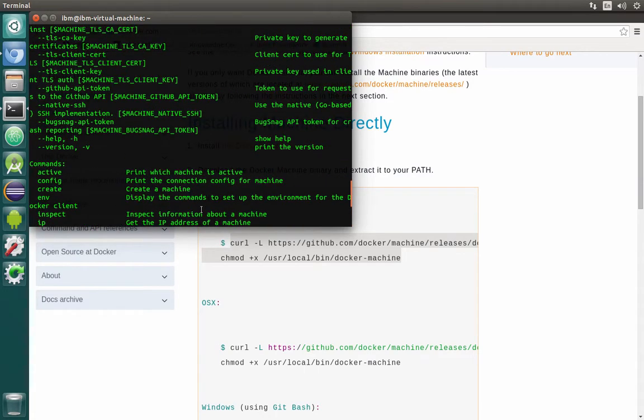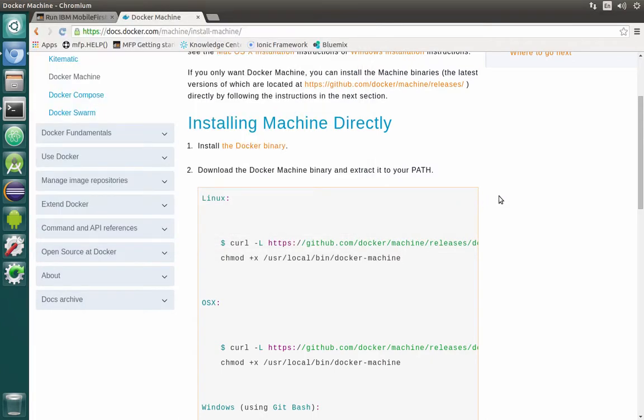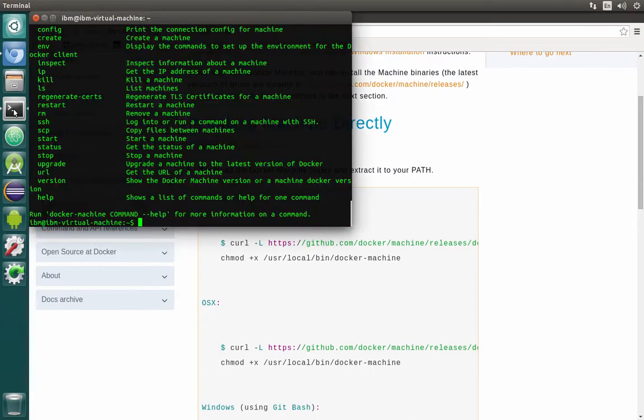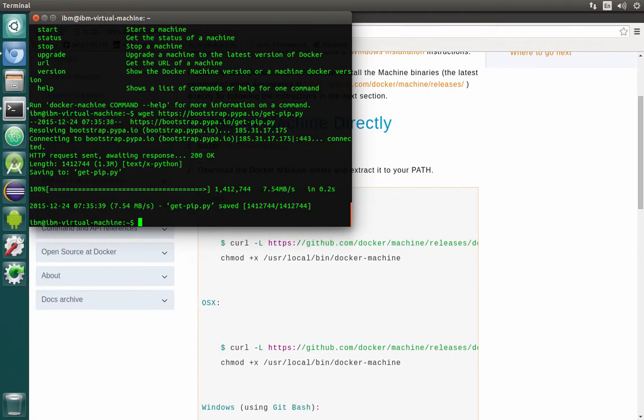Yep, so it's there. And one more thing here before we continue is to set up Python pip. In order to do that, you need to copy the line that you have in the description for this lab. And it looks like this. We will get this file get-pip.py, which is actually a script, and we will need to launch it under the sudo user.